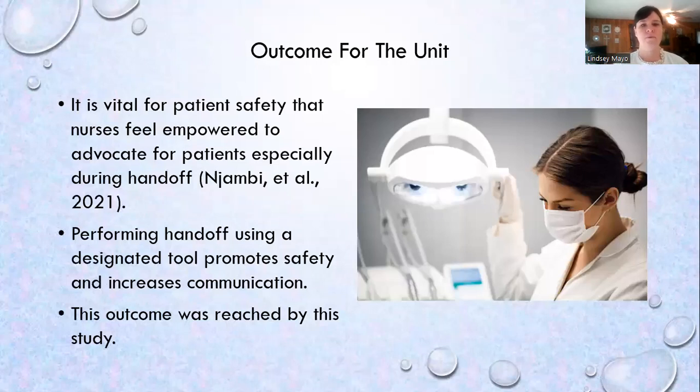Okay, so the outcome for this unit was reached by this project in the way that using a handoff tool promoted increased communication and identified potential safety risks for the patients. And this was completed more efficiently after the use of the tool than it was prior to the use of the tool. It's vital for patient safety that nurses feel empowered to advocate for their patients, especially in these times of handoff where information can be omitted or missed, and that can potentially cause unnecessary testing or unnecessary interventions later on in the patient's care.